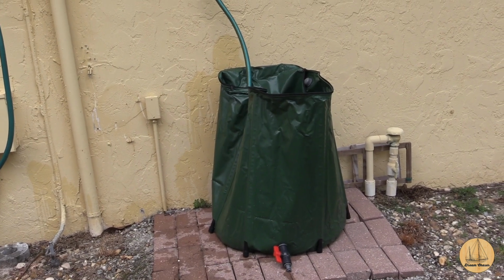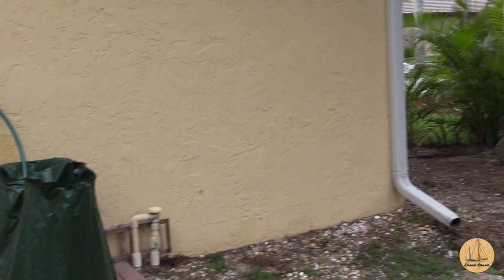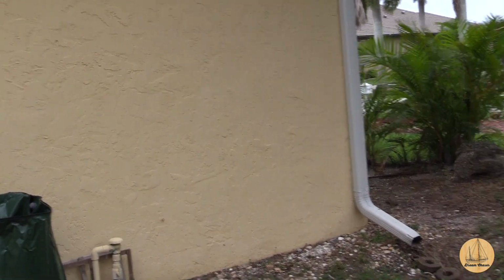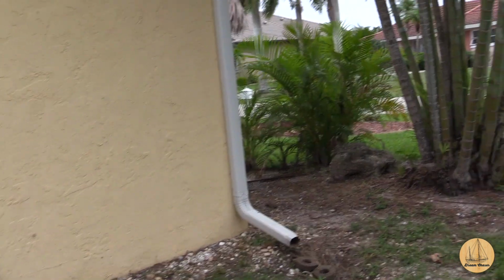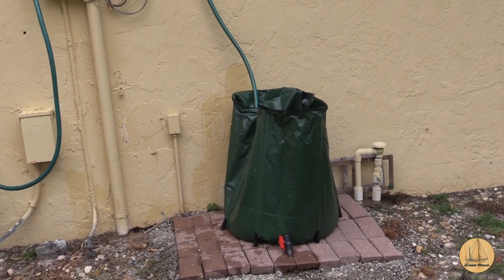I've moved it outside, and I have this little platform here already, so I'm just setting it up right here and running the garden hose into it. I'll probably end up setting it up right underneath this gutter here. I'll end up building a little platform and cutting the gutter to the right height, assuming this all works pretty well. But I'm able to use the hose as a great way to test it.